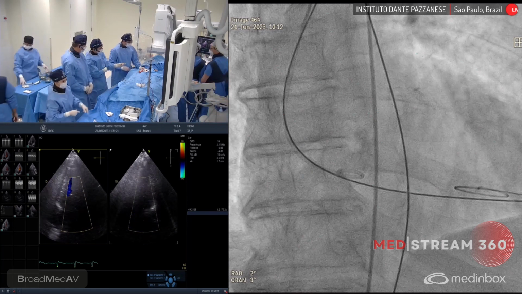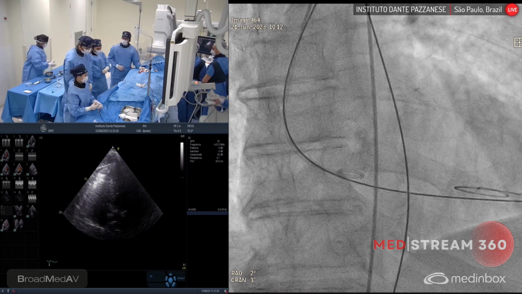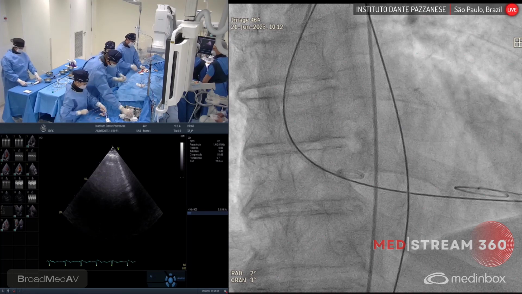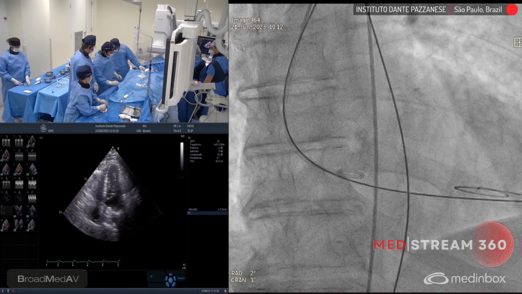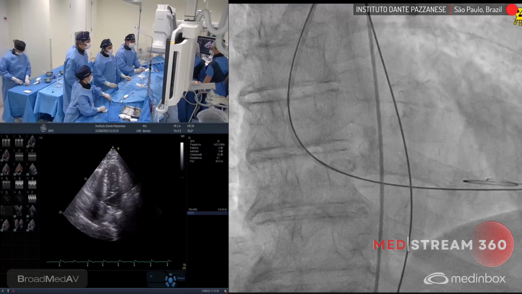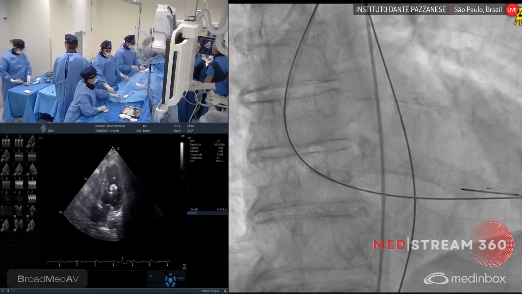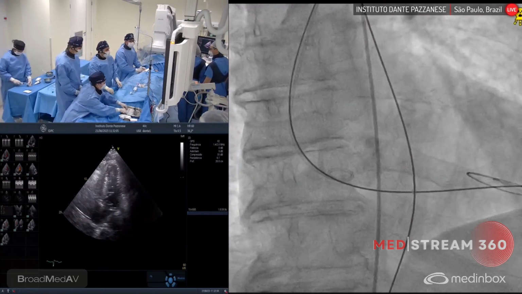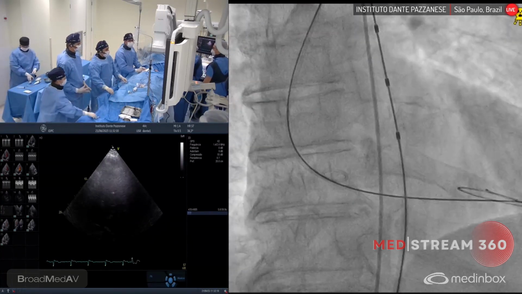So now, Fausto, Alberto, we are ready for the predilation. We're going to use an LV wire for pacing, and we're going to predilate with a 23 balloon, right? We usually perform a predilation when we are dealing with a bicuspid valve. Have you done a direct implantation? Yes, we did, but this patient has a very calcified valve with a high gradient, and it's also important to see the behavior of the balloon, and to confirm that the valve is already crimped.